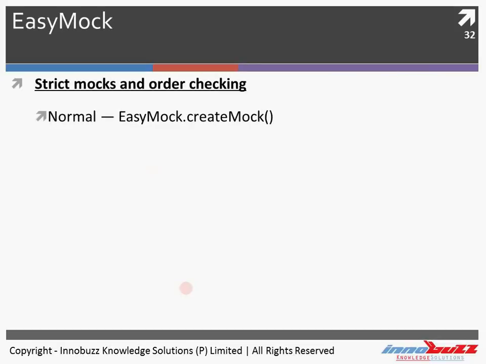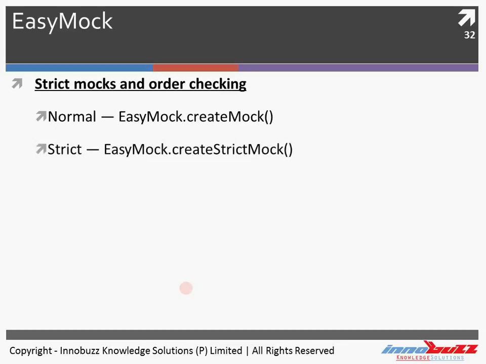It means the order in which the Java class has its business methods need not be followed in your test class. That's what create mock says.